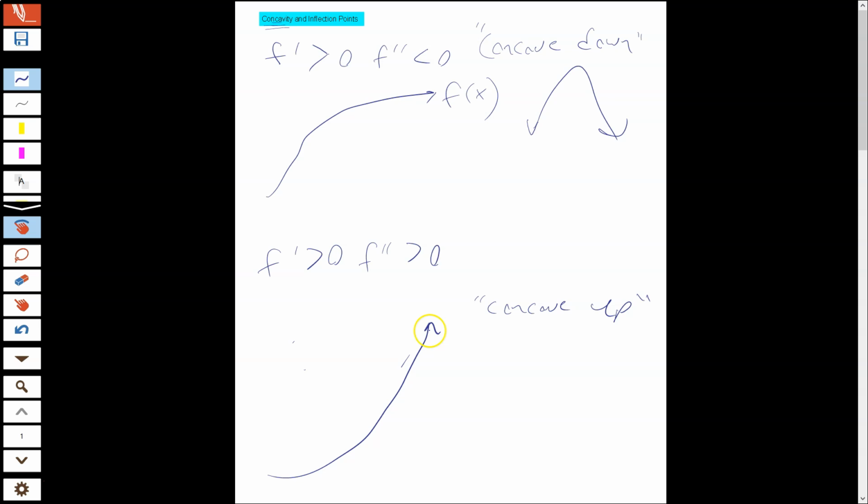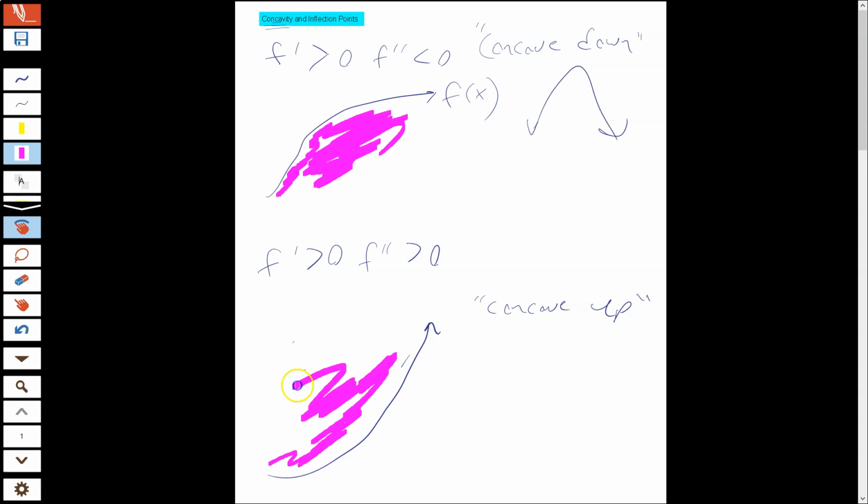Okay, so talking about the trends, increases or decreases in the derivative, in other words, changes in the rate of change affect the shape of this graph. Let me see if I can make this a little more visually nice. So this graph opens down, so the open space is down here, right? This graph opens up, so the open space is above it. Okay, so that's what we're talking about when we talk about concavity. We'll do some more specific examples in a second. We'll develop this idea of what an inflection point is in a second, but just take a second to take in these two graphs here. So an example of a concave up parabola.